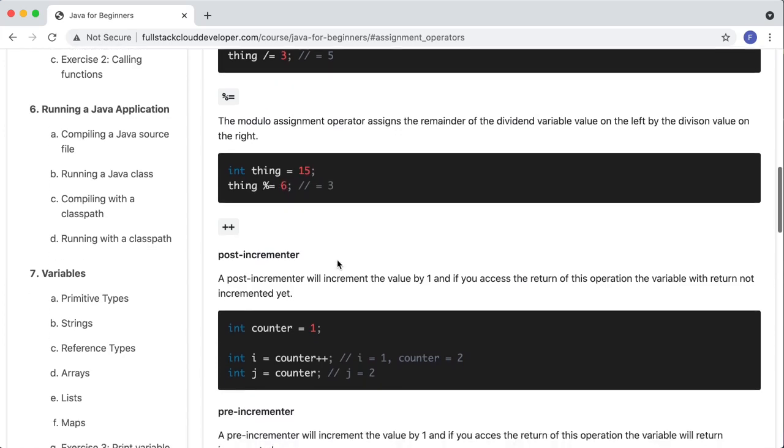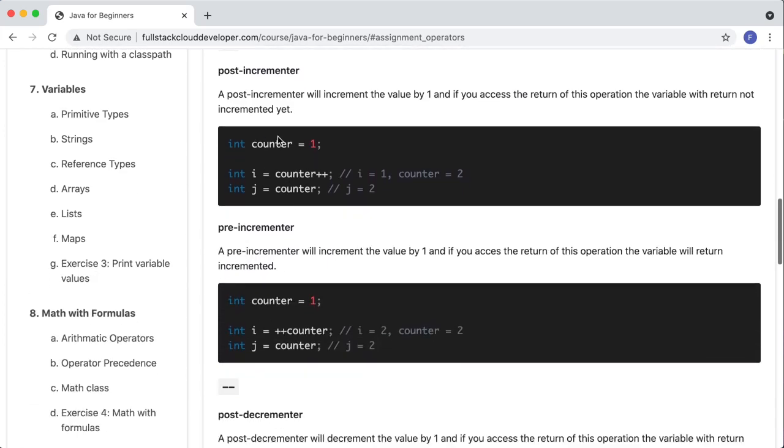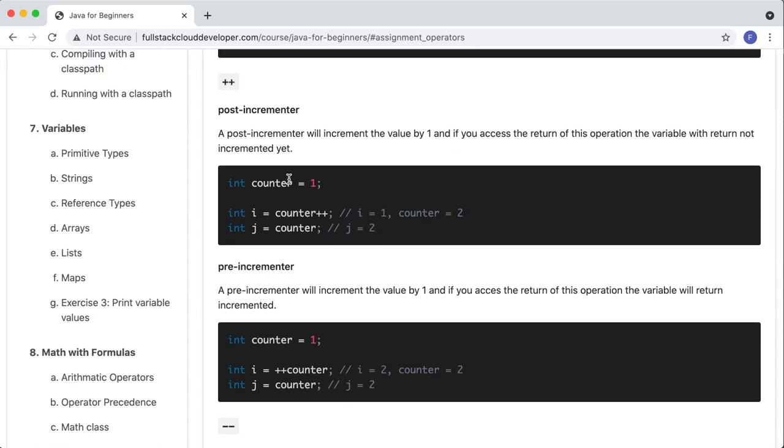Now, ones that we have seen before also, this plus plus operator, we've used this in our for loops. So when we covered loops, we had an incrementer at the back of the for loop, and that's pretty much what I use those for. Sometimes if you're in some kind of a while loop or you're incrementing something, you'll use these. Now, there's a post and there's a pre. So a post incrementer, which is the one I think is used more often, is you can set the counter equal to something. In this case, we call the variable counter. And if you do a plus plus operation on it, it will just increment by 1.